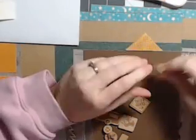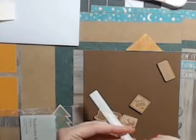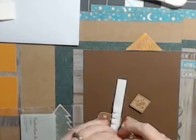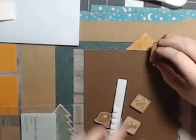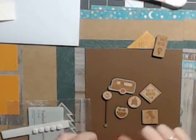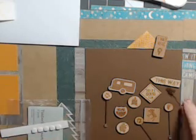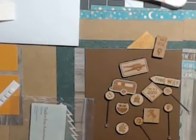Alright, so those are chipboard. These are wooden pieces, and I'm going to put a couple of dots behind it just to lift it up a little, or actually, to make it so that it reaches to touch. Yeah, isn't that cute? So these are the pieces, so you guys can see them real well. And you get 13 pieces. So there's one cute one there.